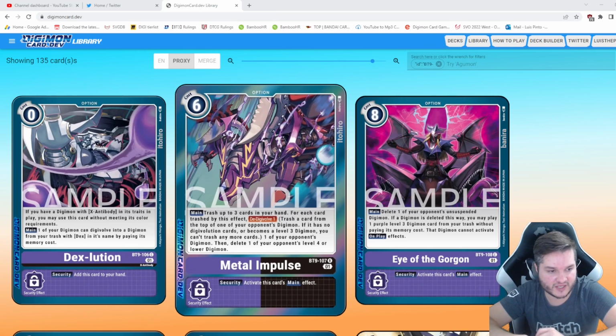Metal Impulse is dual colored. Trash up to 3 cards in your hand. For each card trashed, they Digivolve 1. And then delete one of your opponent's level 4 or lower Digimon. I think it's too expensive and it doesn't do enough.